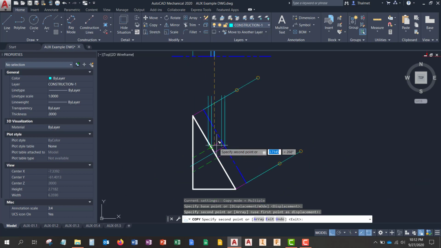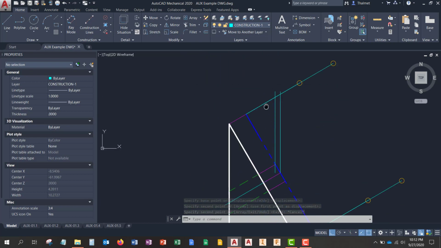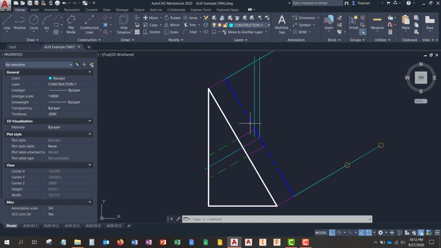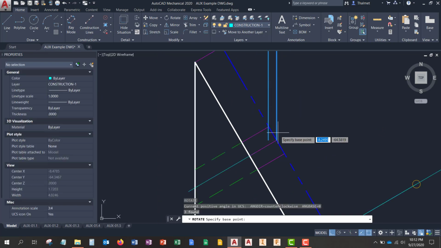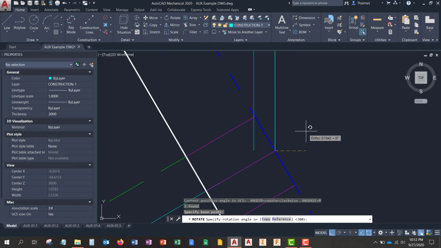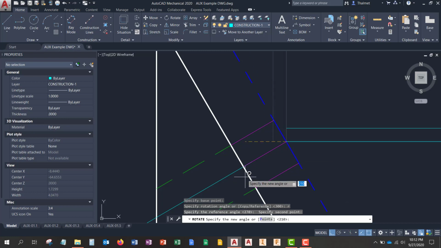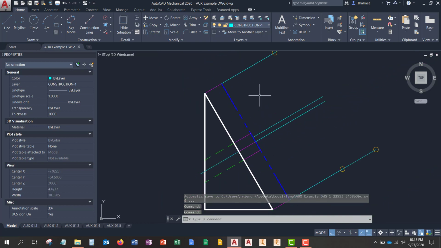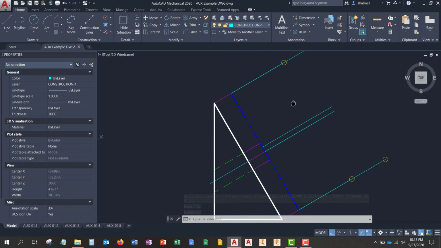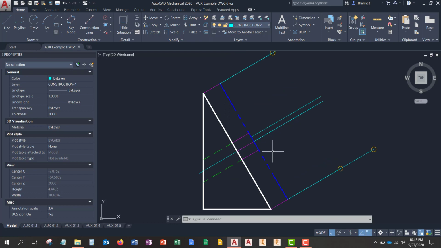But from here, I'm going to copy my center point, again following it down, bringing it out to that fold line, and I am going to rotate both of those from my base point there. Again, changing the reference line, and you'll notice whenever I rotate those, even though they're lined up here, they don't quite match up exactly. So that is an example of how things are foreshortened in angular views.